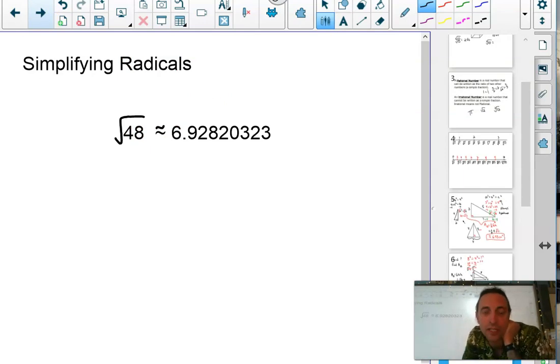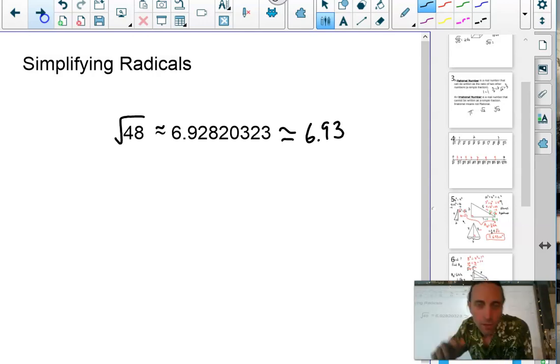In mathematics, whenever you take a radical number and you have to write it down, the exact answer is truly the square root of 48, right? I mean, it's a number. And if you said, well, roughly that's 6.928, so we'll call it 6.93, yeah, that's pretty close. The problem with this is when you're doing big calculations with real numbers. The square root of 48 is a real number, but by converting it to a decimal, you lose value because you have to cut it off at some point.